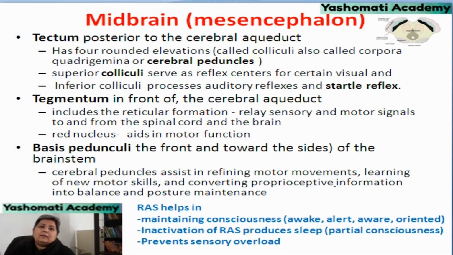So here we have seen that the midbrain, though a very small part of the brain, is performing very important functions which happen on their own, and we are not even able to know how these activities take place. The most important function of the midbrain is that it has the reticular activation center, and it also controls certain reflexes related to visual or auditory signals, and at the same time it helps us in maintaining balance and posture.